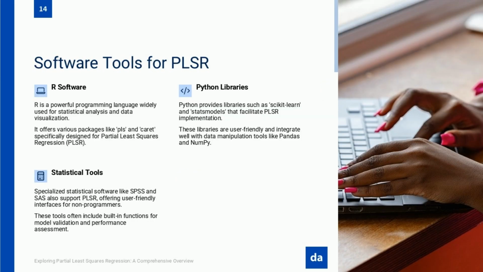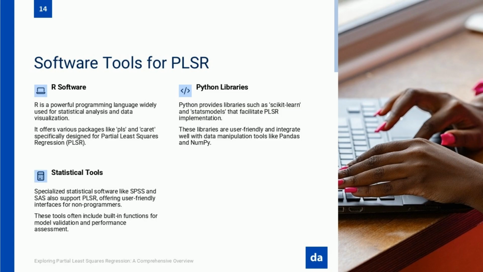A great model is useless if you can't actually run it. Luckily, Partial Least Squares Regression, PLSR, isn't some exclusive club for hardcore statisticians. There are plenty of software tools that make it accessible, whether you prefer coding, point-and-click interfaces, or something in between. Let's go over the best tools for implementing PLSR and why you might choose one over another.